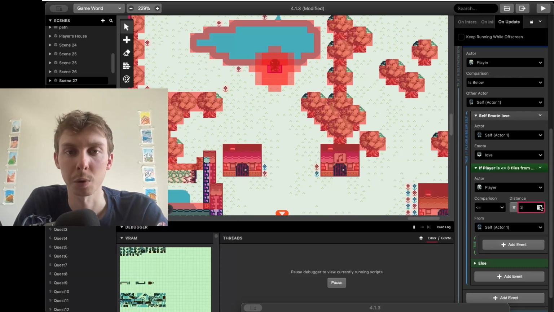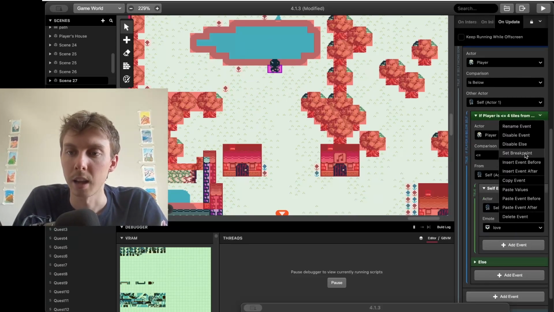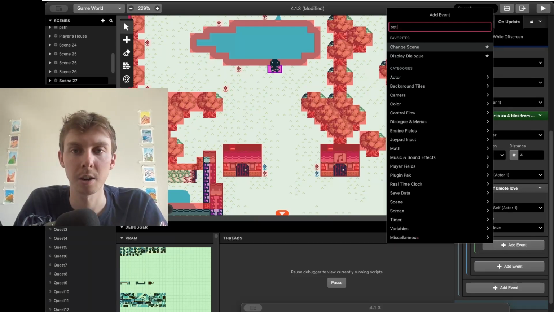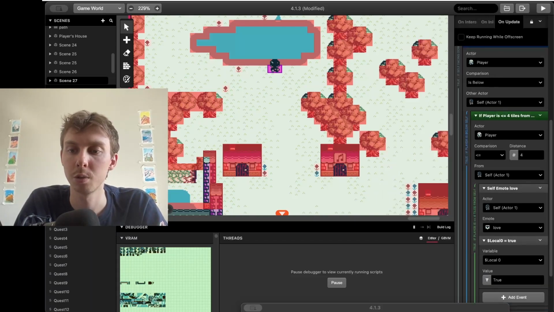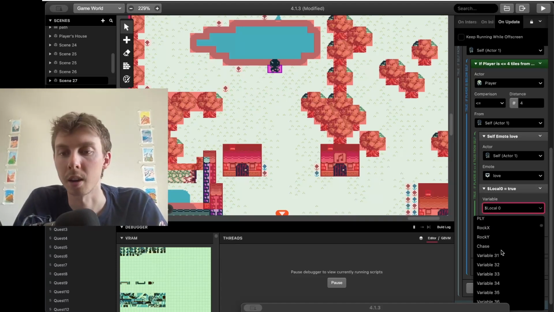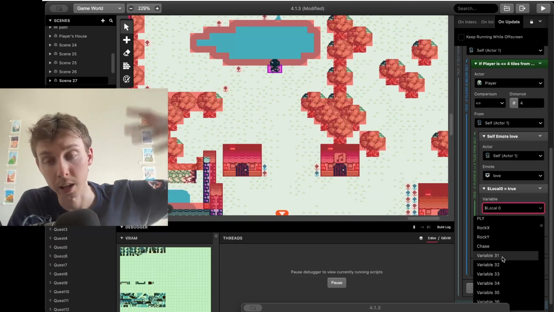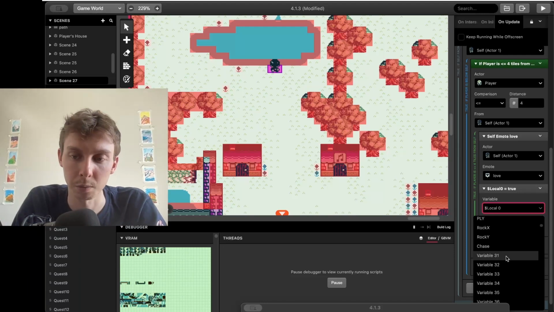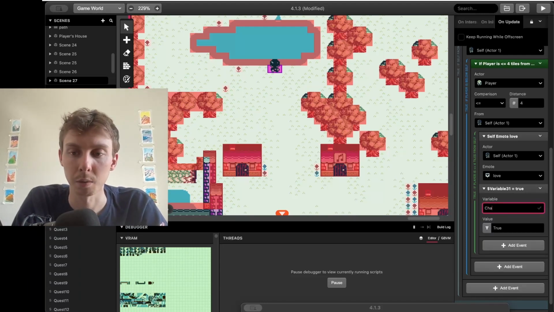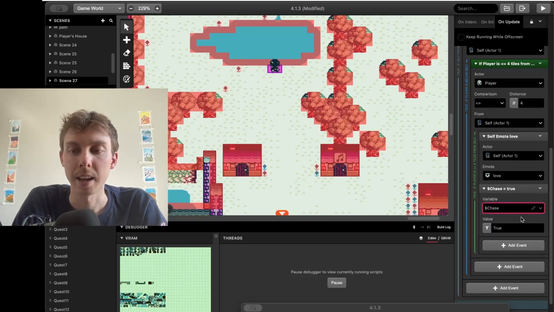So for now, I'll just set it so it's within 4, maybe 5. I think 4 looks good though. So let's put the emote inside that one instead. And now we want to set a variable to true. So let's just type in set true. And it automatically comes up here. And what we want to do is make a new variable. I think I've already made one. And what you do is you just click on fresh one. So when they're named variable 31, whatever, like from 0 to 512 or something, you just click rename and we can put chase. But obviously I'll use the chase one I've already made. And we set it to true.